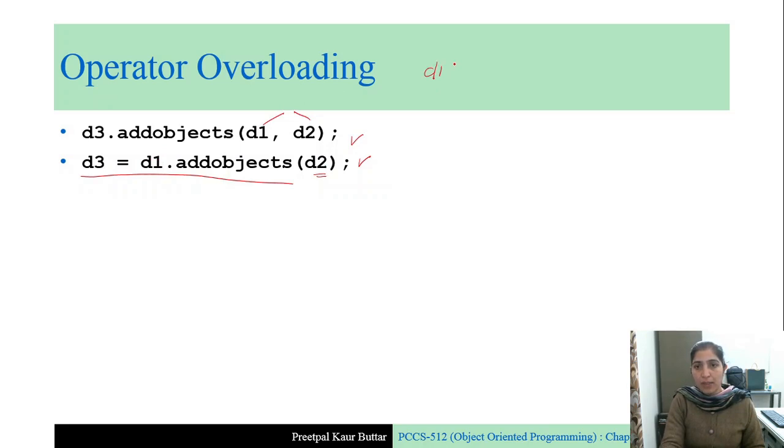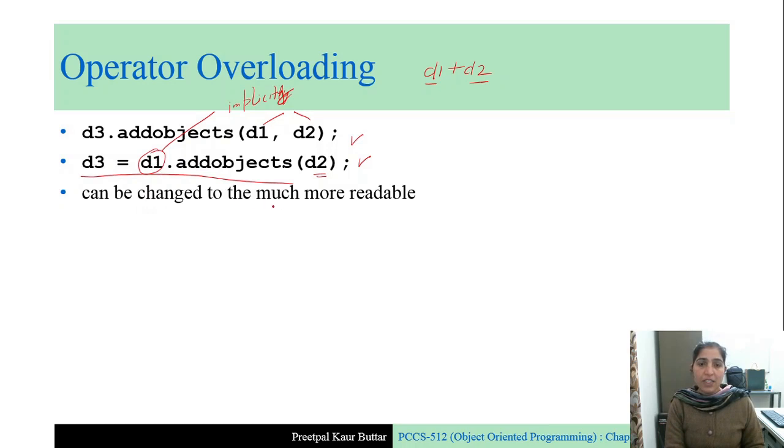We want to add d1 and d2. So these d1 and d2 will be called the operands. So here we are passing both the operands, and here we are passing only one operand, and the second operand is passed implicitly. We are not explicitly passing it. It will be passed implicitly because we are calling this add objects through this object. Okay.